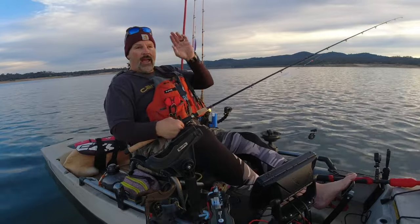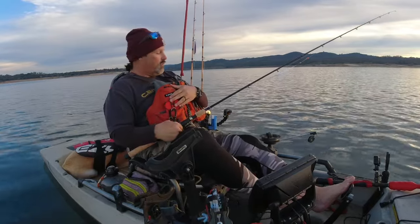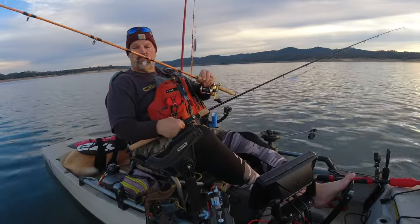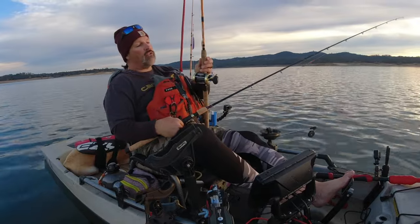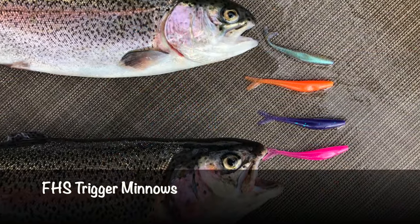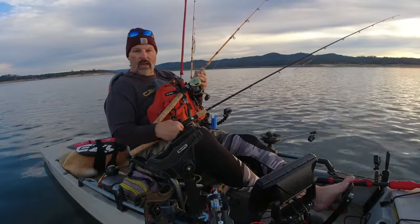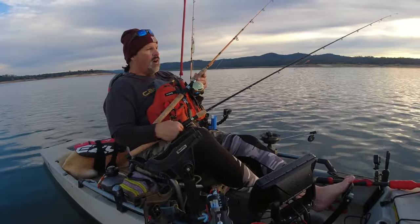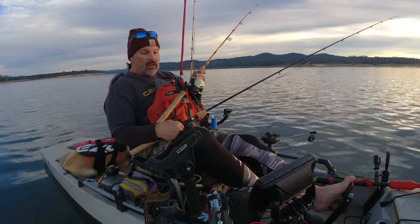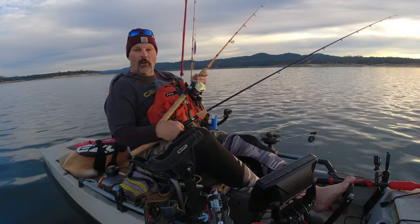I launched at Granite Bay. I'm going to go down the peninsula, out into open water and work that area off the end of the peninsula. On my second rod, I'm going to start out seeing if there's some trout up near the surface. I've got a natural colored trigger minnow rigged up with the action disc on one of my hybrid lead core rigs. I'm going to run out three colors — probably 15 feet deep. Target speed today is 1.8 to 2.2, emphasis on about two miles an hour. So let me get this gear wet, start chasing marks and see if we can put a king in this kayak. I'm Kel Kellogg, I'll be right back with you.